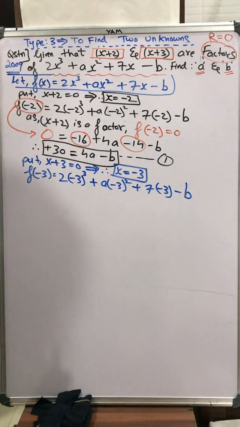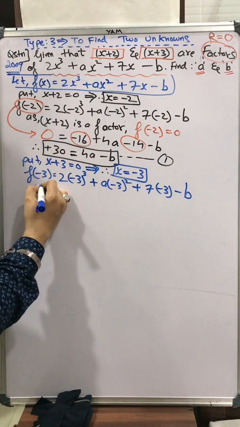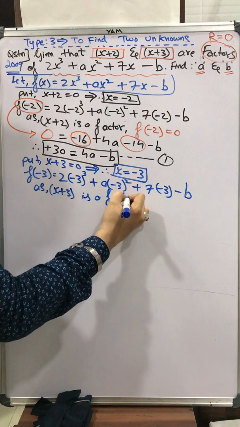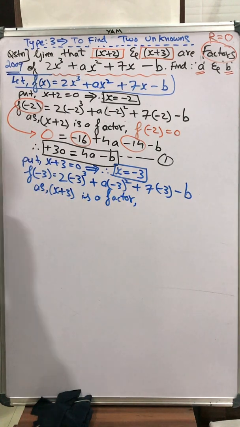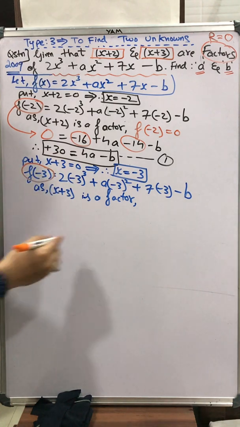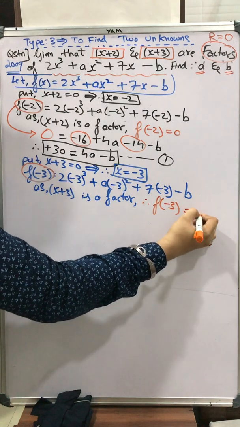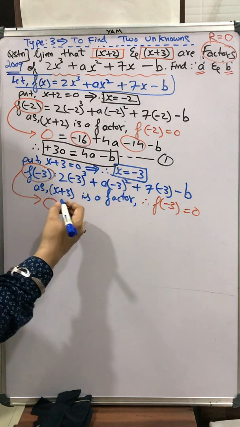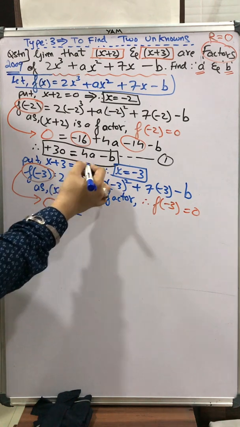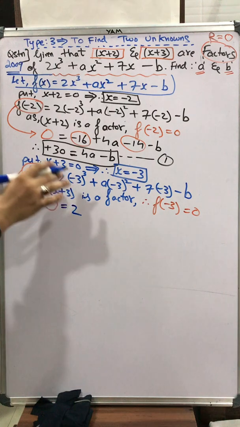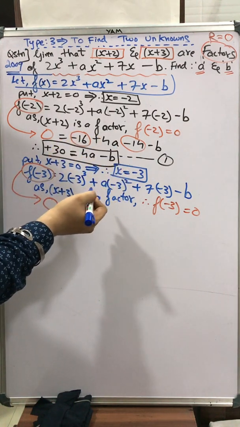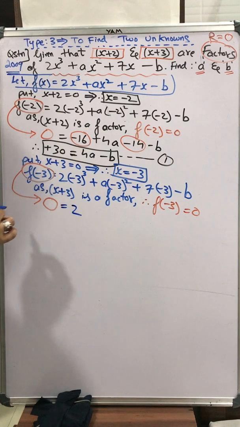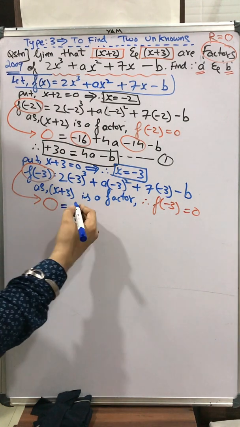But once again, x plus 3 is given as a factor. We have to write this statement: x plus 3 is a factor. Therefore, the value of f of minus 3 is nothing but 0. So f of minus 3 will be equated to 0. At the place of f of minus 3, I will write 0, because x plus 3 is a factor. It is equal to 2 as it is 2, times minus 3 cube. It's a negative number with an odd power, so minus will remain. 3 cube: 3 threes are 9, 9 threes are 27. Minus 27 multiplied with plus 2 will become minus 54. So here minus 54.